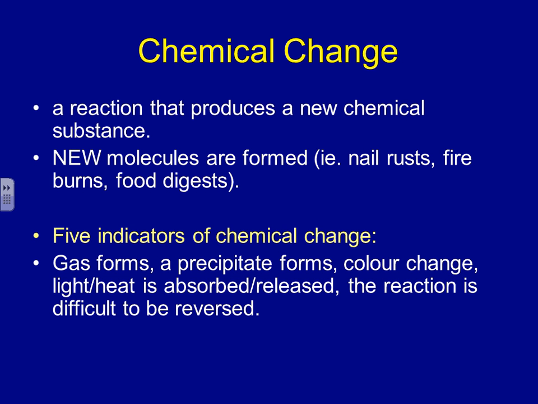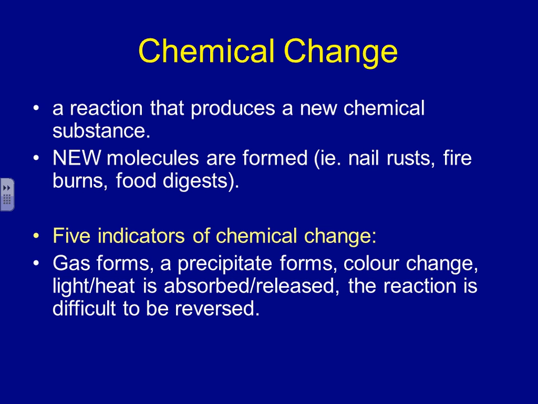Five indicators of a chemical change. A new gas is formed. A precipitate forms. Do we know what I mean by a precipitate? When you mix two liquids together that are transparent solutions, and you get a solid that is formed and settles to the bottom. So it precipitates out, like precipitation when it rains. Precipitation is when a liquid is formed in air and it precipitates out. Same idea, except it's gas to liquid as opposed to liquid to solid. So it means that a new state of matter has been formed and it settles out.